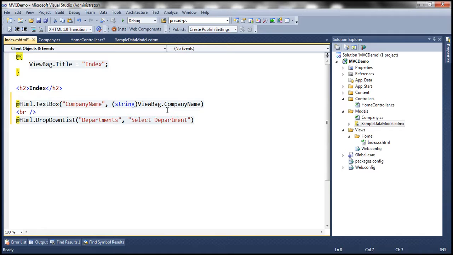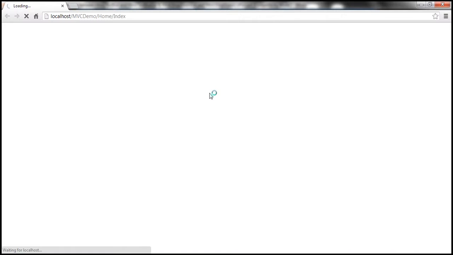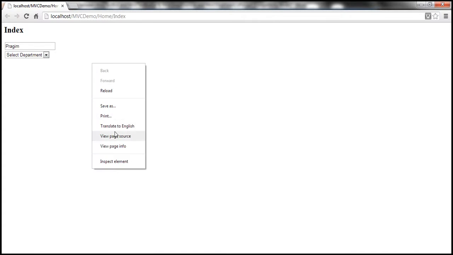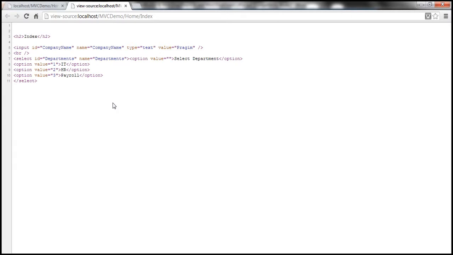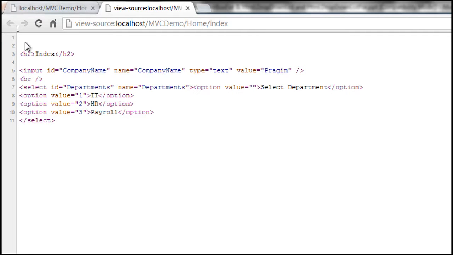With these changes, let's actually go ahead and run this, and when the web form renders, as you might expect, we should have a text box control and a drop down list control with the list of departments. So there we go. And then let me right click on that and view page source, and notice the HTML here. Especially pay attention to the ID and the name attributes of this text box control, and again the ID and name attributes of the drop down list control.